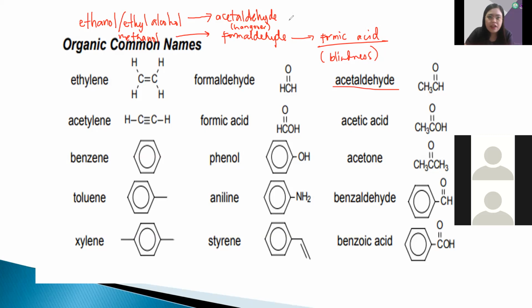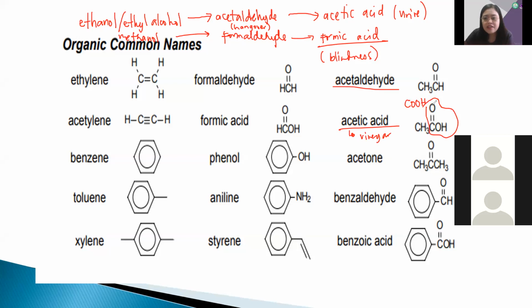metabolism of ethanol. And then further metabolism of this acetaldehyde in the body will give you the acetic acid. So this is now the acetic acid, but you can see acetic acid in the urine na. So maihi mo na siya after. But acetic acid, aside from being a degradation product of ethyl alcohol, this one is the acid that is in our vinegar. So pag makikita kayo ng COOH class like this one is actually an acid.